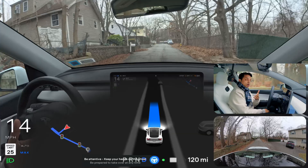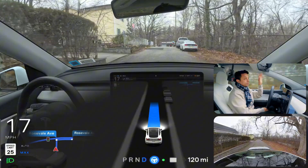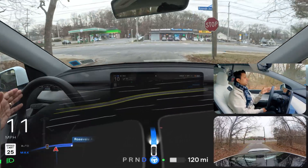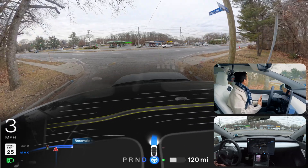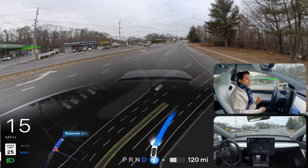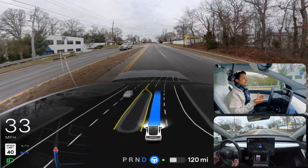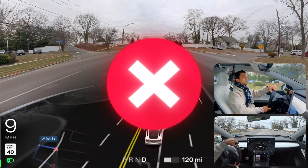Unprotected left number one. It's cloudy today so we don't have to deal with sun glare blinding the car. We stop at the stop sign, look left — if no traffic we go straight. But the car made that right turn immediately, went too fast trying to get into the lane, and just missed it. We're completely rerouting, so I'm taking over and counting this as a failure.